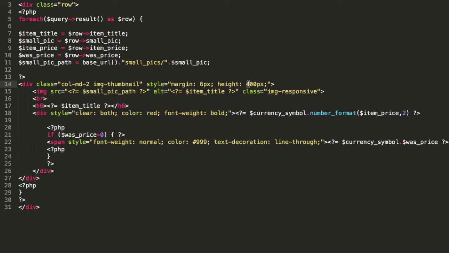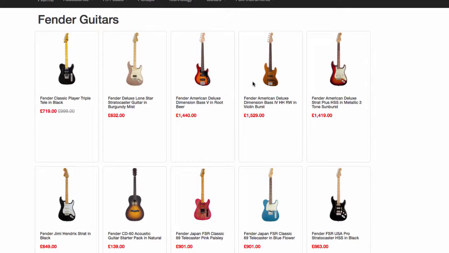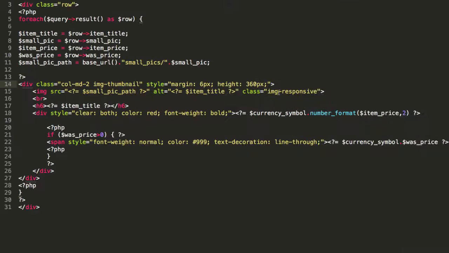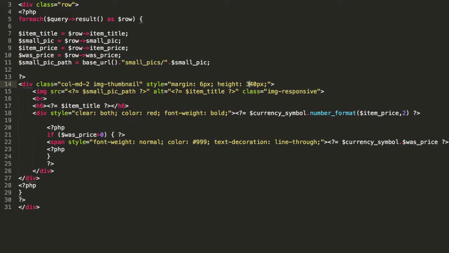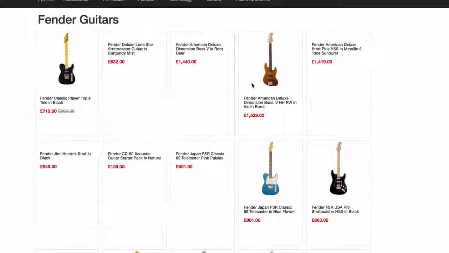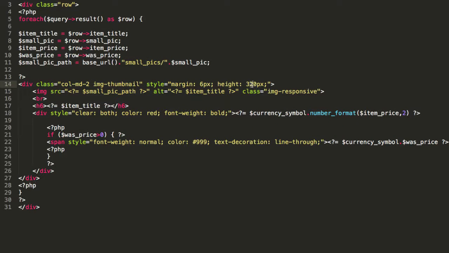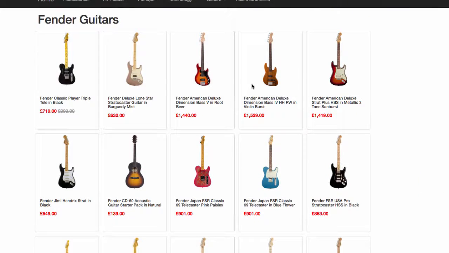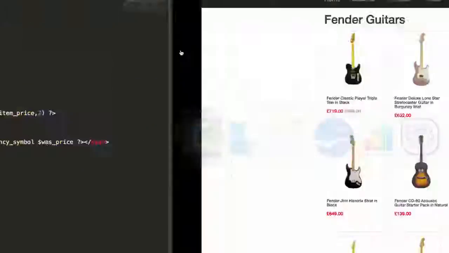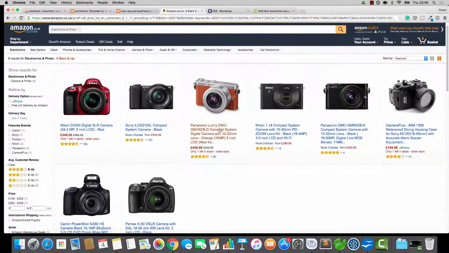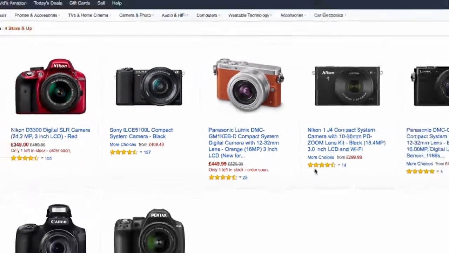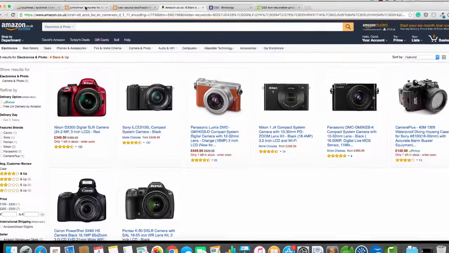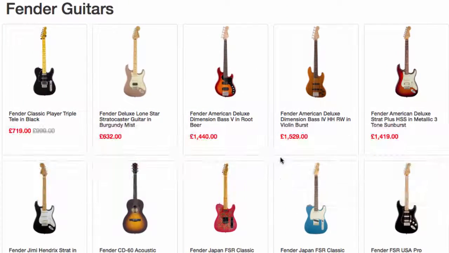Okay, so we know where not to go, so we'll try 360. Okay, and we'll try 340. I'm bringing it up gradually. And we'll try 320. And actually, let's just try 300. What kind of gap does Amazon give here? They give it quite a huge gap. Do you see how Amazon's got a huge gap here? Right, so that's actually a sign that I think we're okay here.